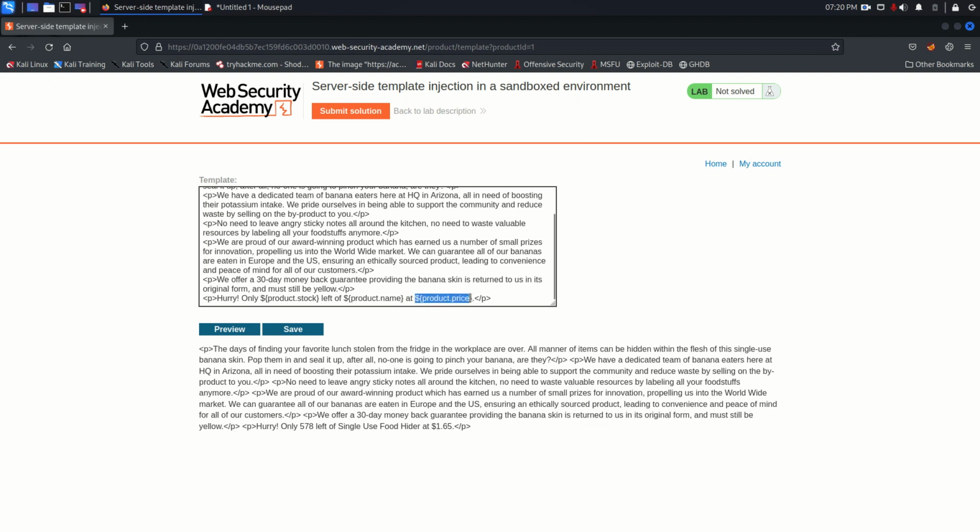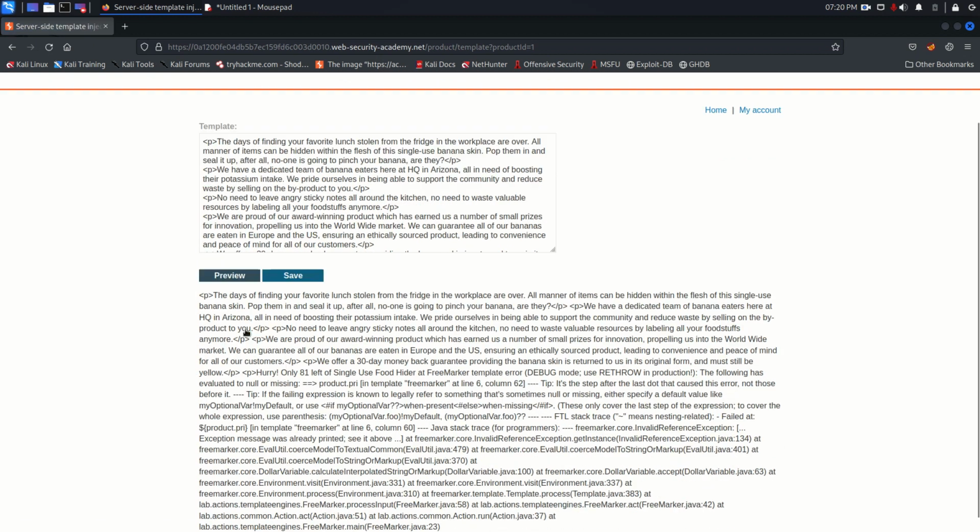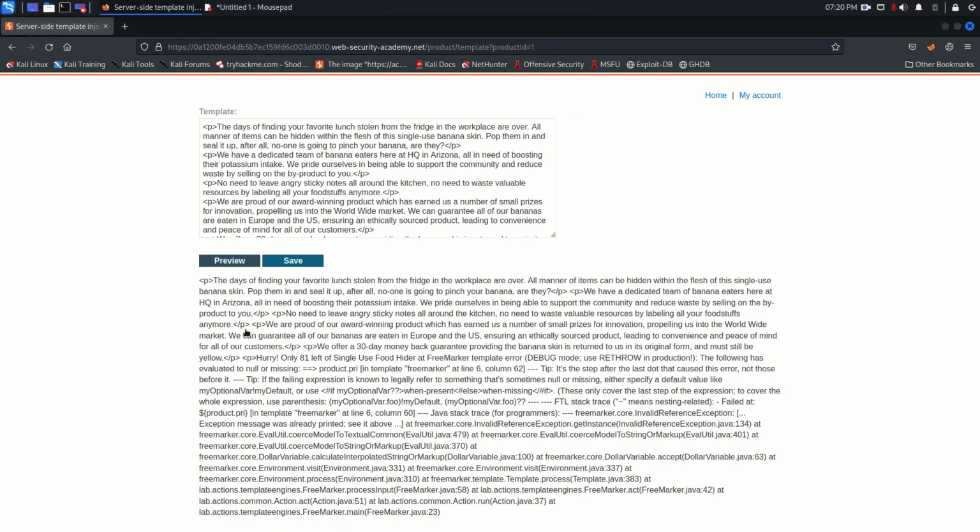So that means some kind of template is used in the backend. So we need to see it. Okay, first things first, let me just delete C and E from the price and preview it and see, we have something different.